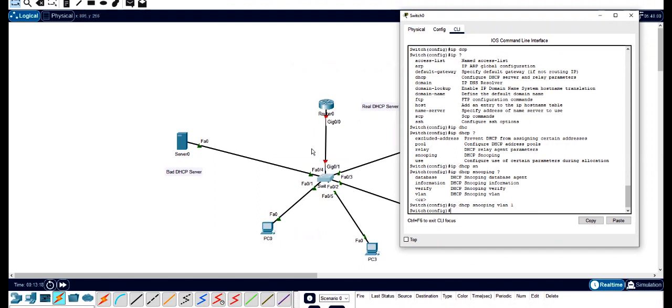So if you look at the topology here, G0/1 is the one connected to the real DHCP server, right? Every other one is not supposed to be a DHCP server here. So now let me turn this one on first.